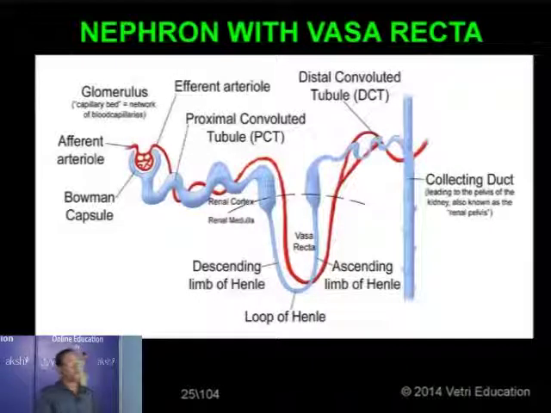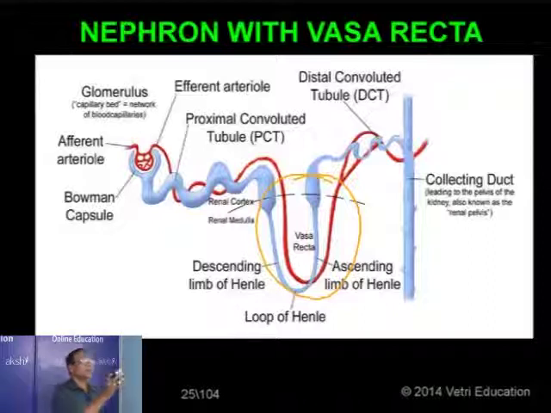I mentioned we have a number of capillaries all around the proximal convoluted tubule. Some of the capillaries are more or less straight and look parallel to the loop of Henle. These capillaries, the red colored ones, look like U-shaped structures and are called vasa recta. For each nephron we have such a vasa recta, parallel and straight. Recta means straight in Latin.